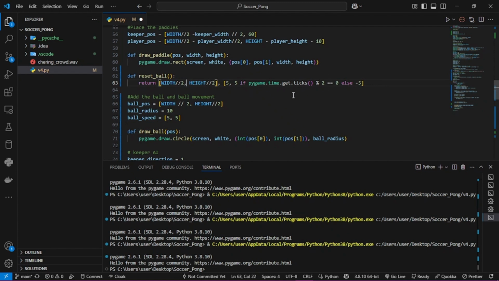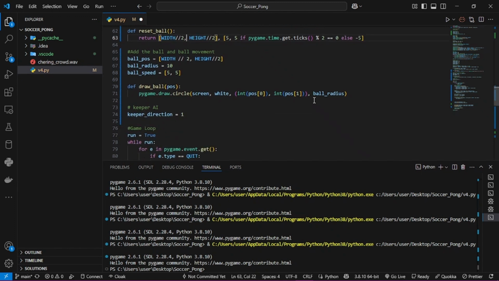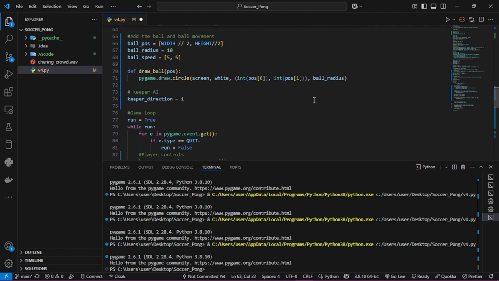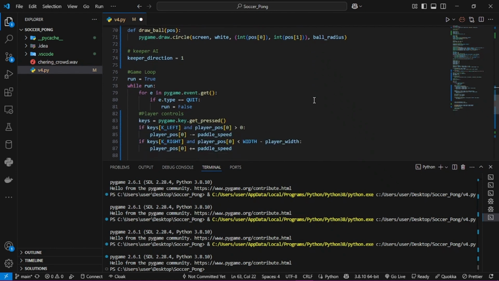All right, so we want to reset our ball to our center, and then this is going to be causing some random behavior, to make things spicy. So this is a comprehension. Think of it like our condition is in the center, and then our negative outcome is on the right, and then our positive outcome is on the left. I don't know if I'm reaching you, but that's that.